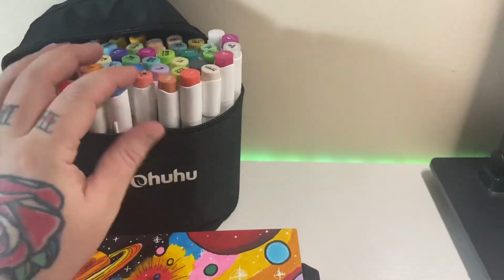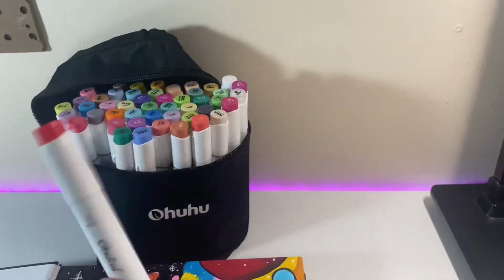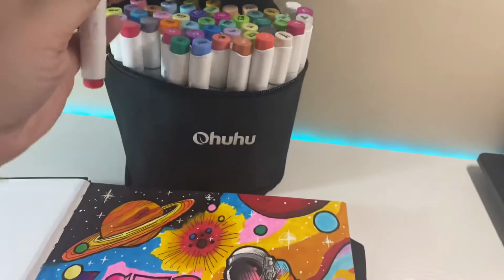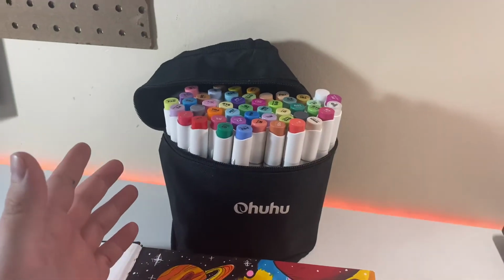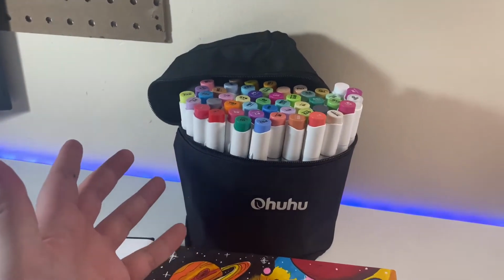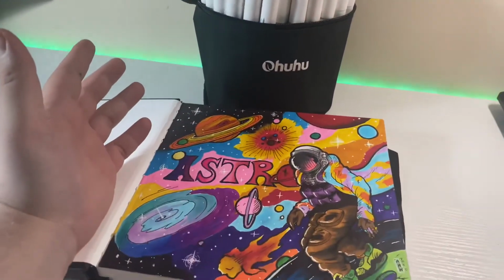If you're just starting out, these Ohuhu markers are absolutely perfect. They are definitely the best value for any marker out on the market. Like I said, $20 for 40 of them, it's great. And you can get up to 200 markers in a pack, and I think it goes for maybe $100, if that. So yeah, that's my review of the Ohuhu markers.